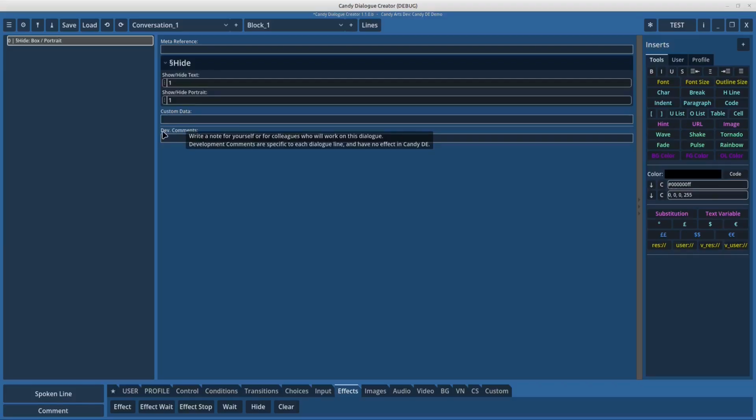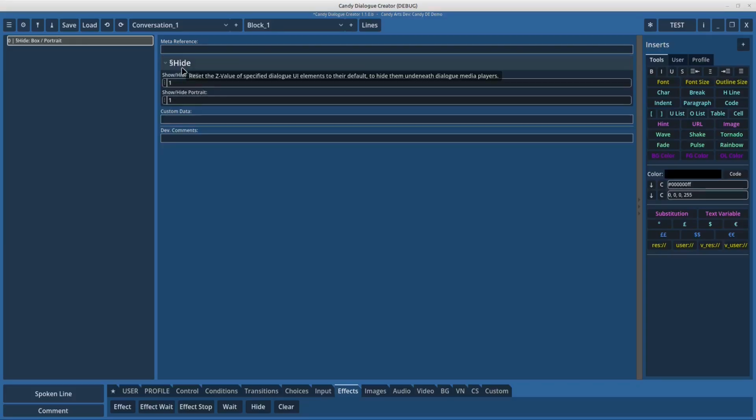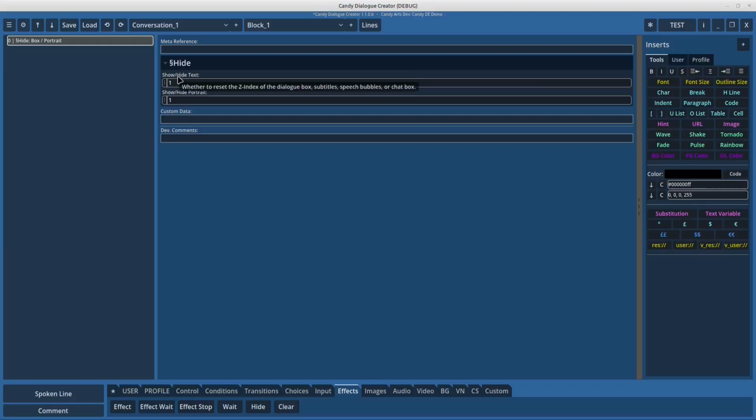Remember when I talked about media commands, I showed you how the various media commands allow you to show or hide the text or the portrait, and that's basically what the hide command does, except it only lets you hide. It doesn't let you show text or portraits above media.